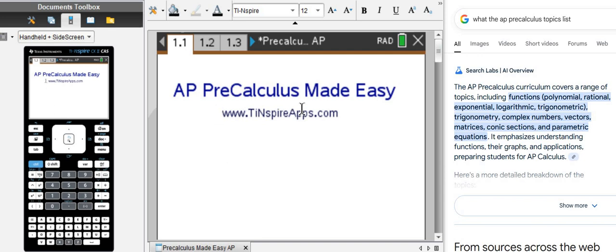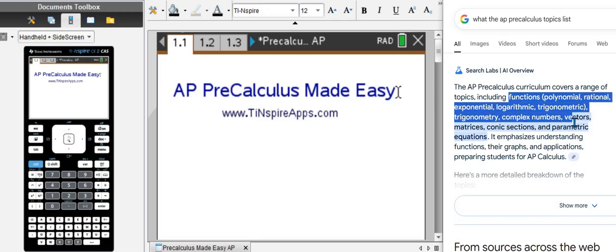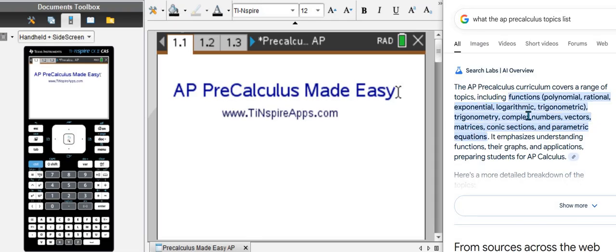Breaking news for Precalculus students taking AP Precalculus. We have this cool app here for you that can solve all of these problems that you will encounter in your AP curriculum, such as functions, vectors, matrices, trigonometry, complex numbers, conic sections, parametrics, and also polar, which they forgot here conveniently. But all of that good stuff is part of the app.